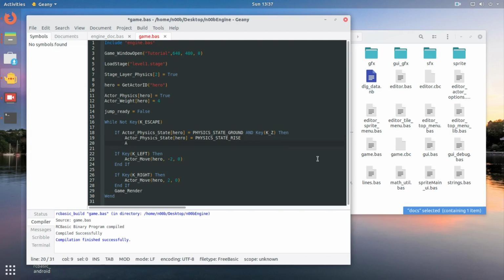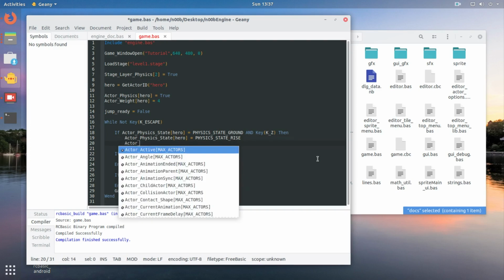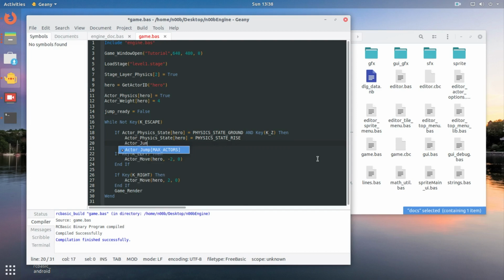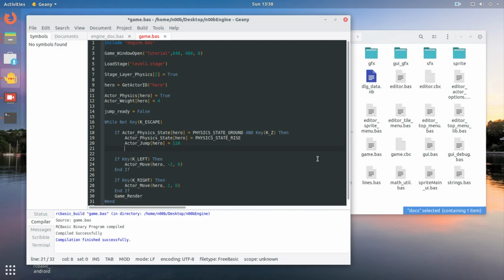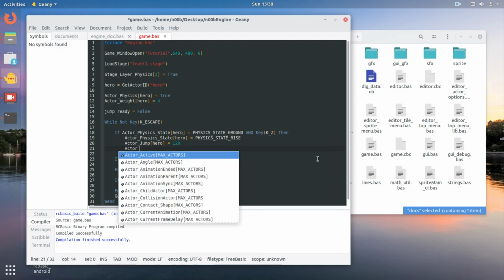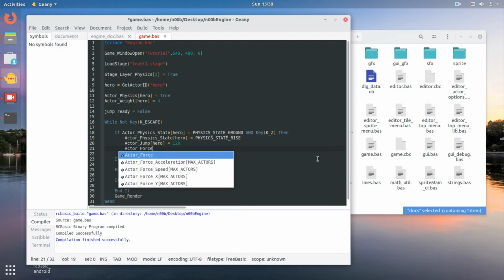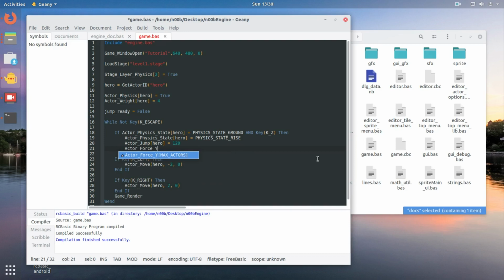And then we want to set a value for actor jump. And this is basically how high the actor will jump. I'm going to set this to something pretty high, like 120. And now we want to set the actor's force Y property.